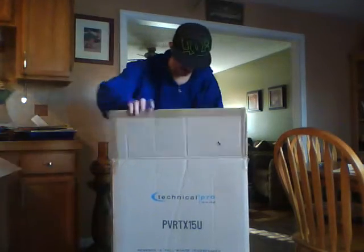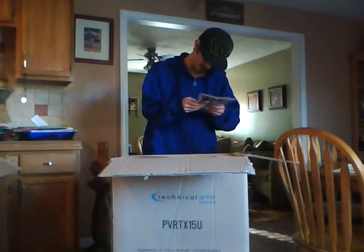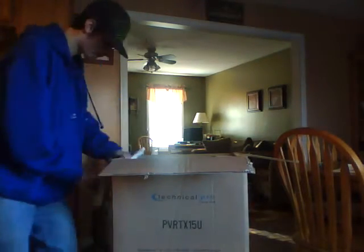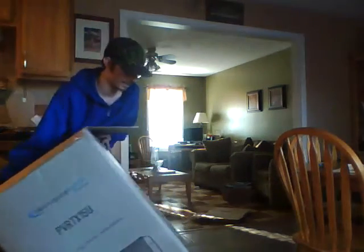Woo! Let's see. Boom! We got a power cord, the RCA, the speaker wire to go to another speaker, Technical Pro, and it's going to be a lot of styrofoam over here, so I'm going to just take it out like this again. It's a really, really great speaker, and plus it is powered.